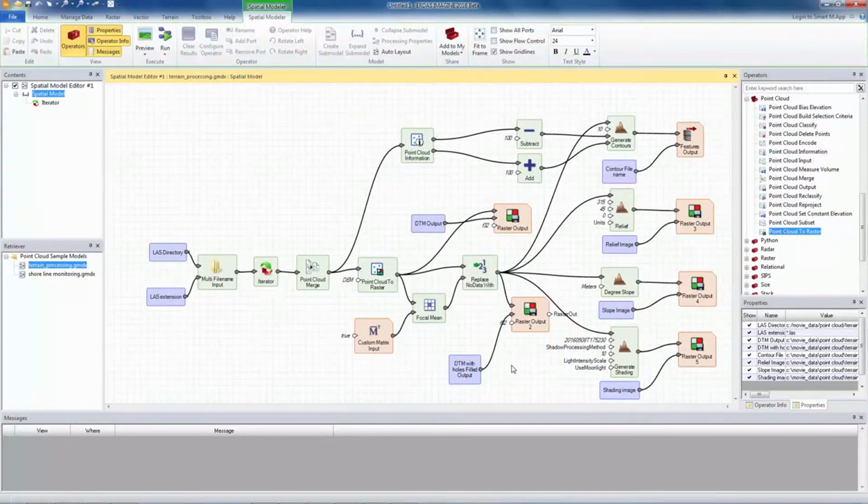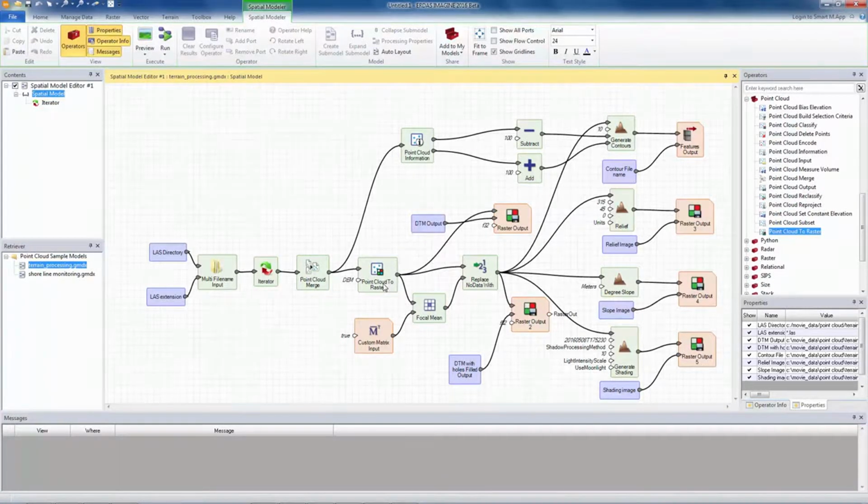This model takes point cloud data and generates contours, relief, slope, and shading. How it does that is it basically looks into a folder to create a list of point cloud data using the iterator, and feeds that list to the merge operator. The merge operator merges the point cloud data into one point cloud file, and passes it to the point cloud to raster operator.